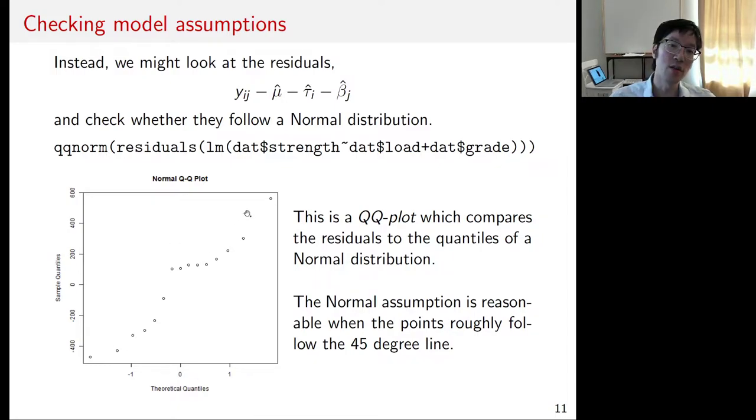This, in detail, is explained in STAT 331, which is our linear models course, so we will not go into too much detail here. Though, of course, they are an important component of model checking, both in that course and also here. Suffice to say, we're looking for whether the points roughly follow a 45-degree line. Again, we're looking for a rough assessment here, and it does look like there's a reasonable match, and we shouldn't be too concerned.